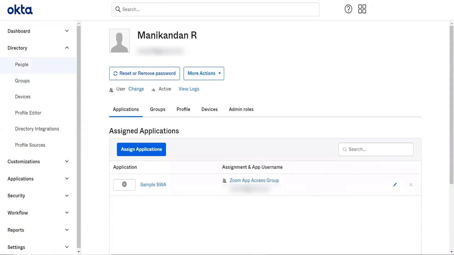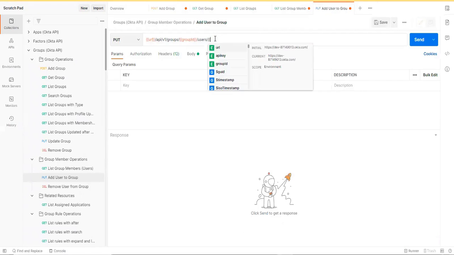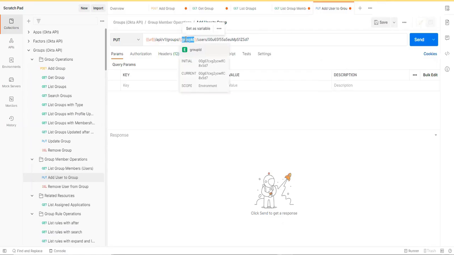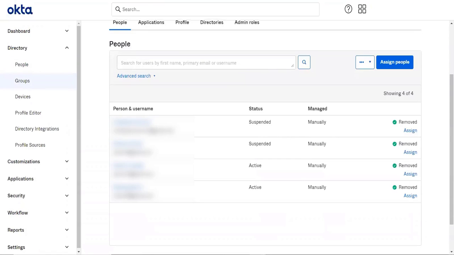So I need this user ID first, which I have to update here. I have updated. Then I need the group ID. The group ID is nothing but this group, which I'm going to add. And I will refresh this.